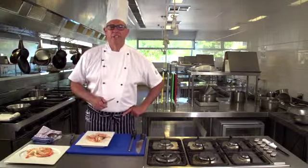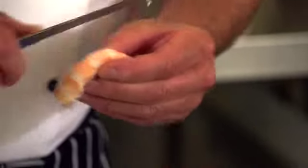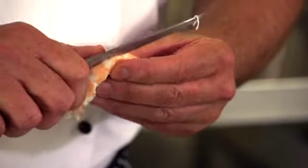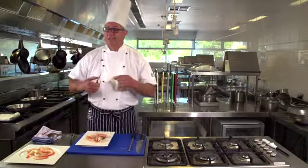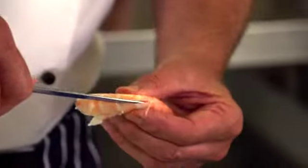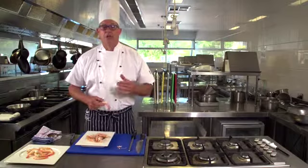To devein your steamed prawn, hold the prawn firmly by the tail, take a sharp knife, run it down the ridge, fold back, and pull out the intestinal sack. Note that what's inside the prawn will depend on what it's been feeding on. Remember to keep the heads and shells — they can enhance a stock or a bisque.